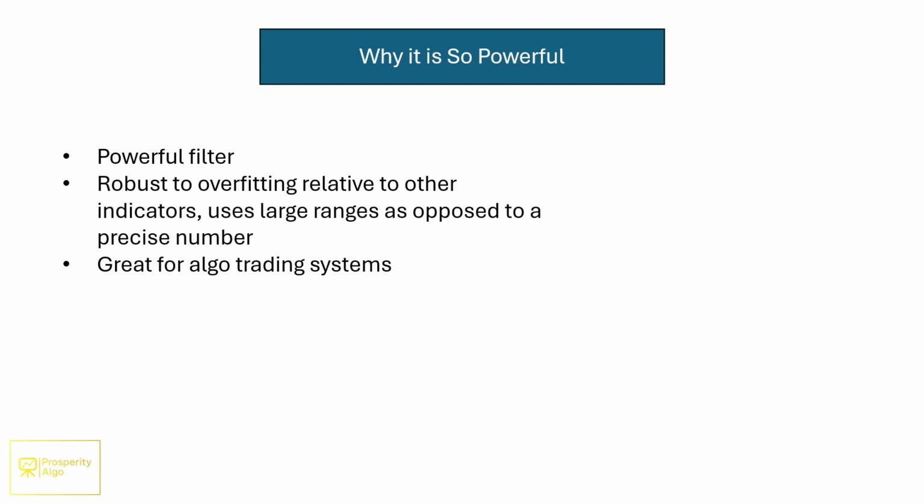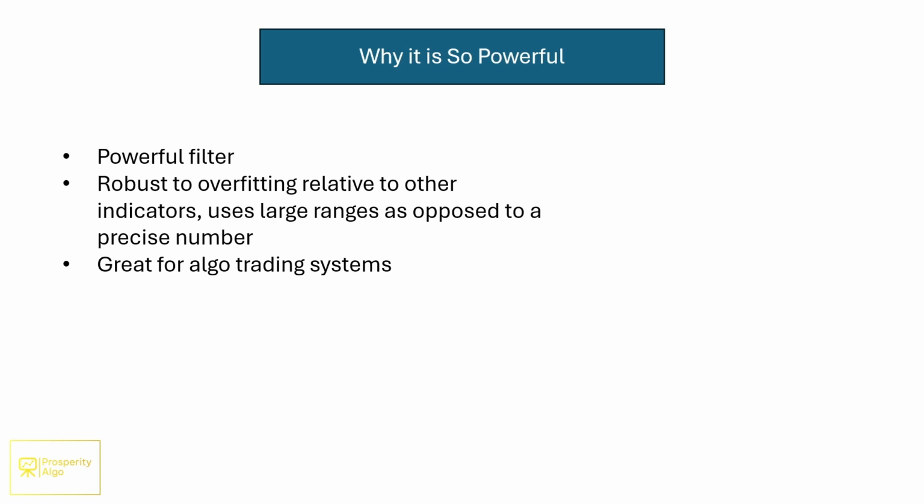The reason why this is so powerful is it makes for a fantastic filter, and I also find it's a very robust filter relative to other indicators. There are a few reasons behind that, but really the ADX uses a large range. So you're not saying, hey, when the RSI hits 30, buy. You're saying, when you're over 25 up to 100, you might be in a slightly more trending condition. Because you're using such a large range as opposed to a fixed value, I find it's a very effective filter, which is quite robust because there's a big margin of error within such large ranges.